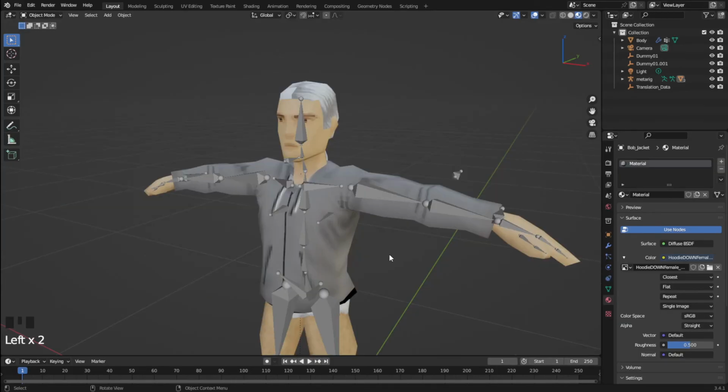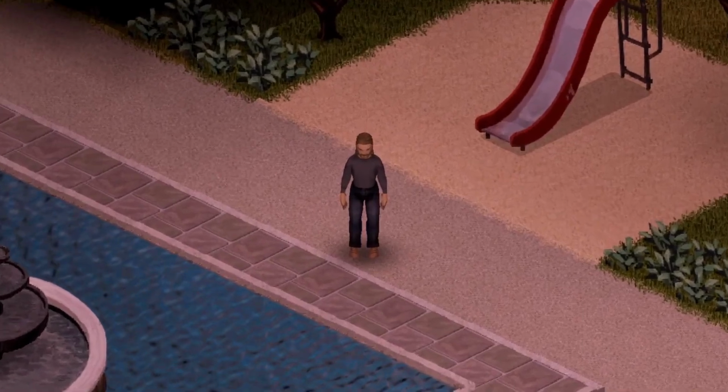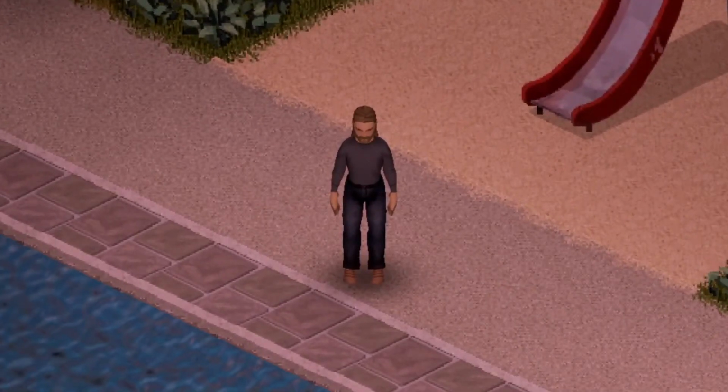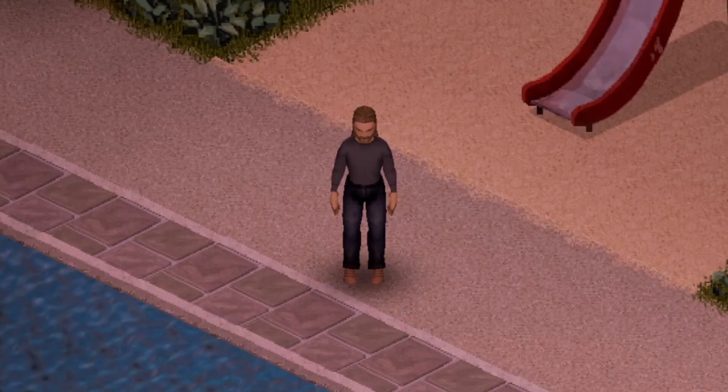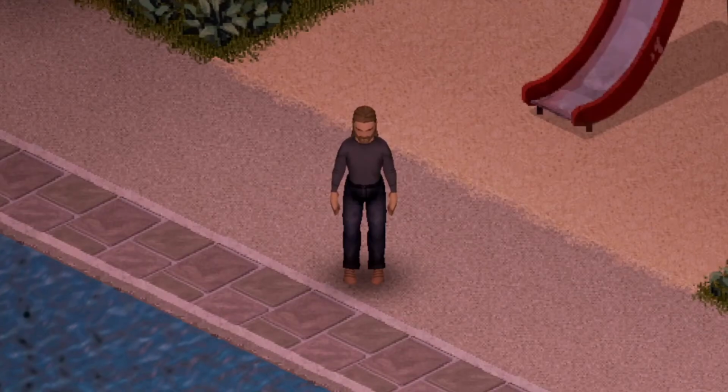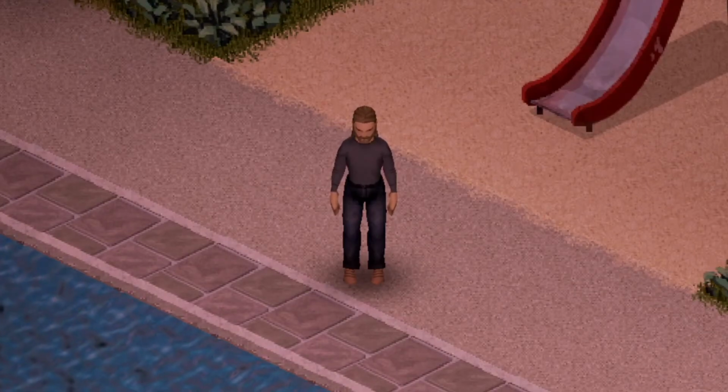Great, but we still have the texture-only clothing to talk about. Let me explain. Here we have the character in game. If they wear a long sleeve shirt, it looks like it's tightly put on. This is because the texture just gets put on the character's texture.